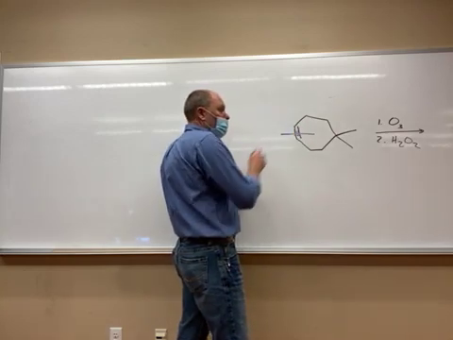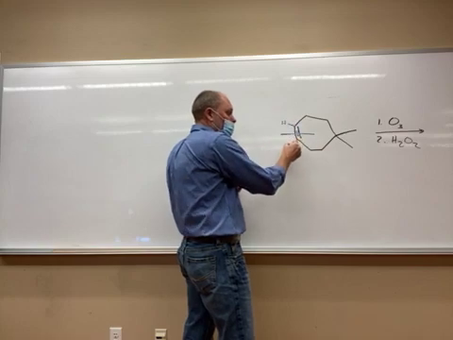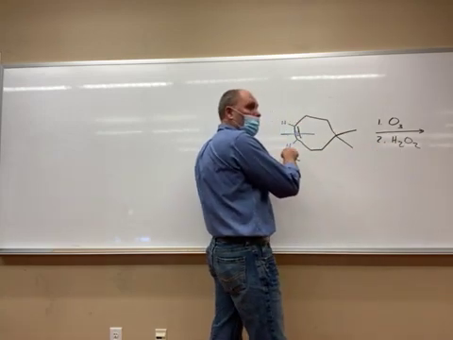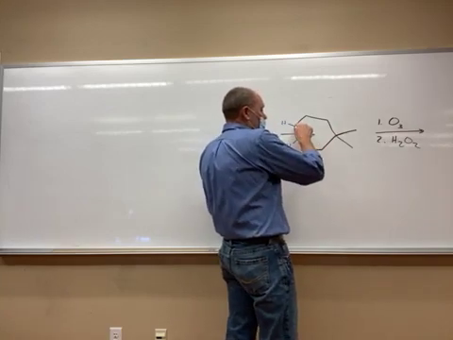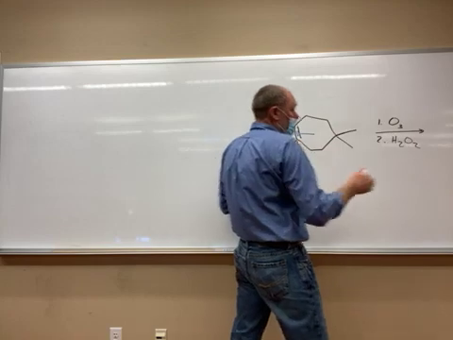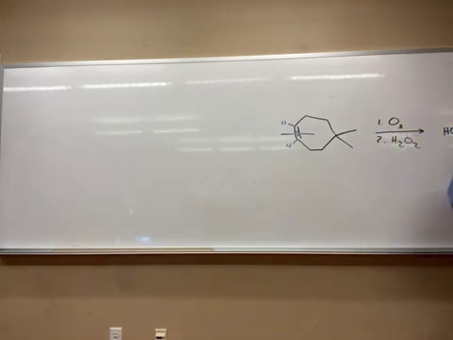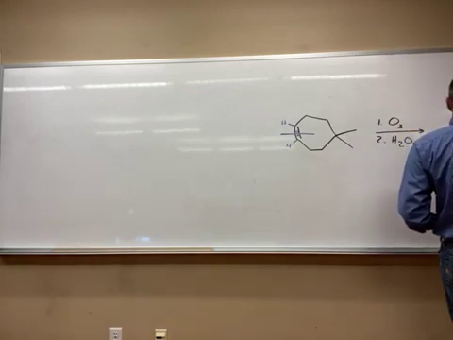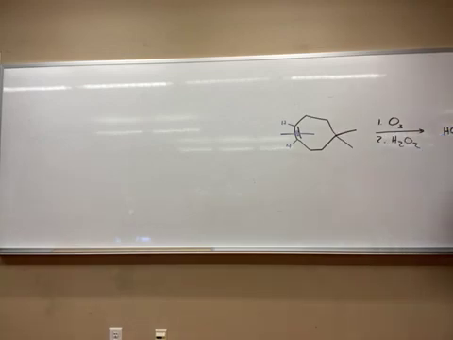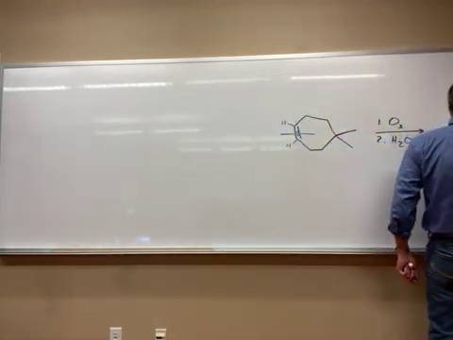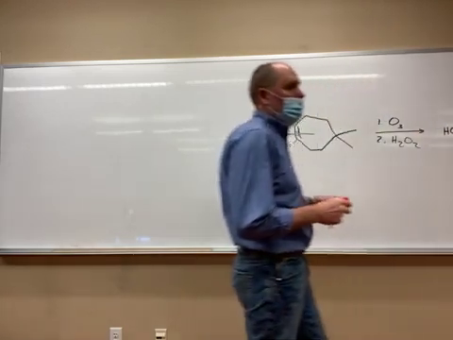Okay? But since you have hydrogens out here, under oxidative conditions, those also are going to be oxidized. Okay? So what this is going to give you is, 1, 2, 3, 4, 5, 6, 7, a 7-membered dicarboxylic acid. 1, 2, 3, 4, 5, 6, 7. Okay, and it's going to put 1, 2, 1, 2, your geminal methyls.